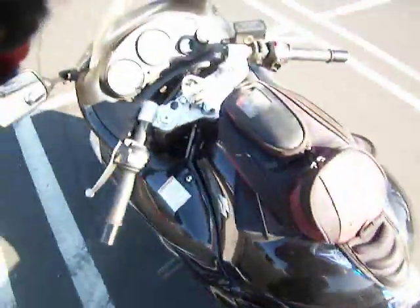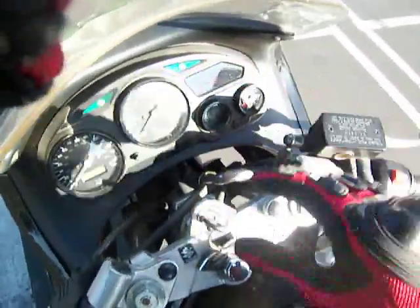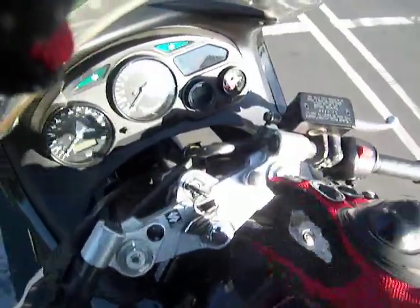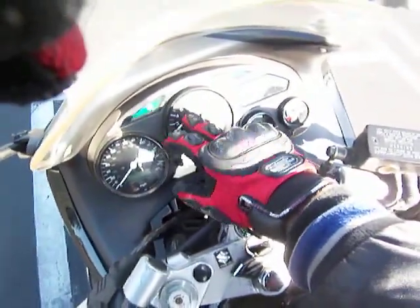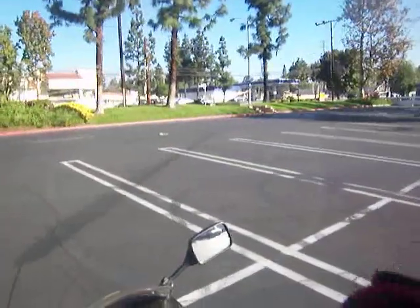Now, we have here the fuel gauge, which is interesting because most of the motorcycles I've ridden have not had a fuel gauge, so this is kind of cool to have. Usually they just have a little light that comes on when you're running low. This is the tachometer, so as I'm shifting up and down and increasing speed, the tach goes up and down. And then, of course, the speedometer. And what we're going to do is put the camera in the helmet.